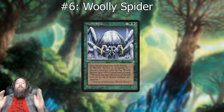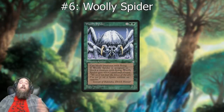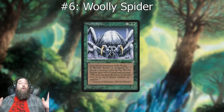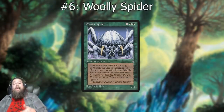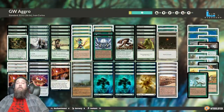Moving on to number six: Woolly Spider. It's not that bad — three mana, two/three with reach before there was reach, and if it blocks a flyer it gets +0/+2. It's not the worst creature; it's no Orcish Spy or Orgg. However, the reason Woolly Spider is on our list is that it was a genuine staple. Looking through old decklists, it showed up in so many different lists — people apparently loved Woolly Spider, I guess because it blocks the Sengir Vampire or something.